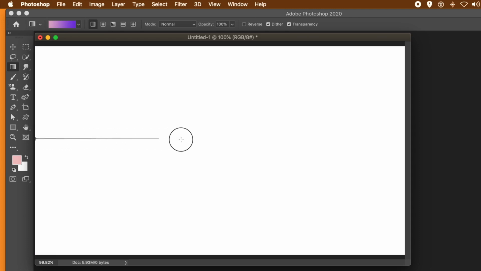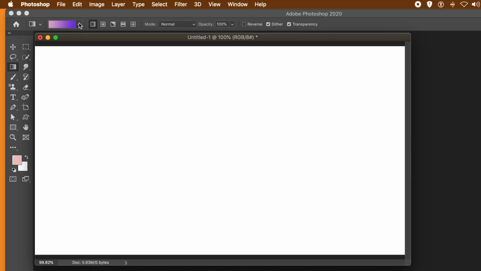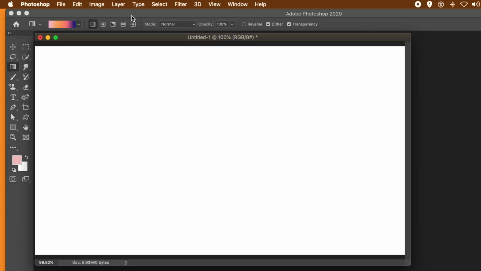Simply click anywhere on the screen, but I'm just going from left to right. At the top left, you can see the pink and then purple. You can see then in the actual image, pink to purple as well. Might make it a bit clearer with a slightly more complex gradient. So you can see there, again pink, but this time blue at the far end.